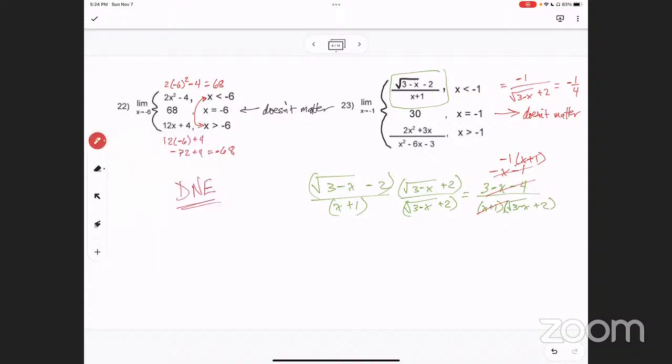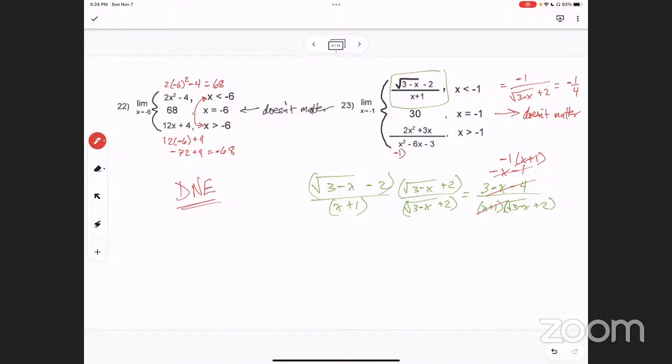And now do the same thing with this other one, but now this is a little bit easier. If I plug in -1, I'm guessing that I'm going to get 0 over 0 again, right? Which means I can factor and cancel. So is that true? No, this doesn't factor and cancel. Oh, maybe I just get, no, you know what? Maybe when I plug that in, I just get -1/4. I think that's what happens.